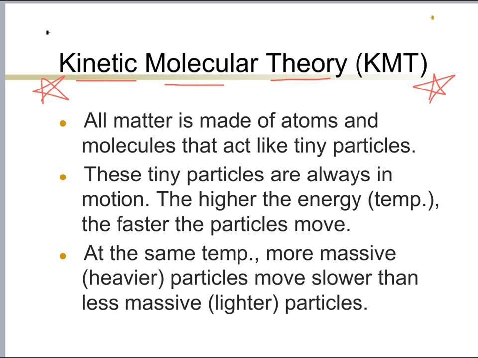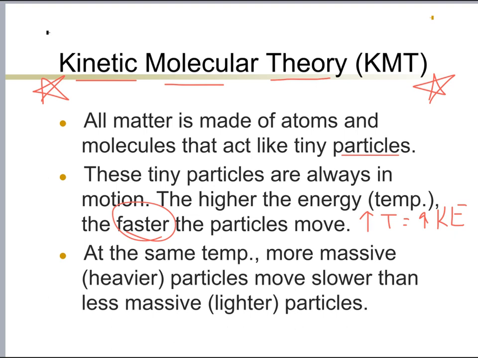So there are three postulates under KMT. The first says that all atoms are made of tiny particles. Particle motion is actually an important thing as opposed to wave motion. It makes the math much simpler. So yay, particle motion. The second postulate says that as particles are in motion, if they have a higher temperature, they would move faster. So to sum that up, increased temperature equals increased kinetic energy. They move faster.